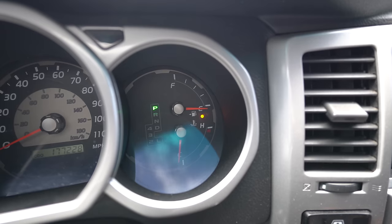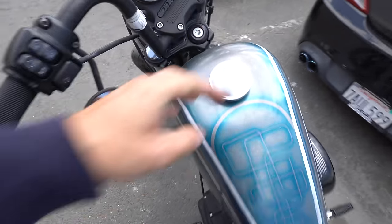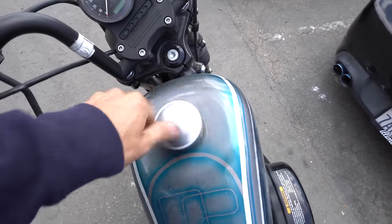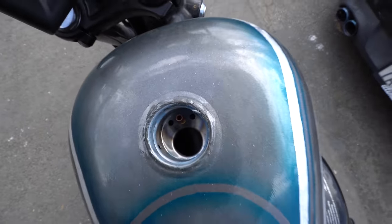Let's see if I have gas. If we don't have gas, then we'll just take the Harley. Oh, jeez. Yeah, we're empty. All right, how much gas do we have in here? Oh, we got a good amount.